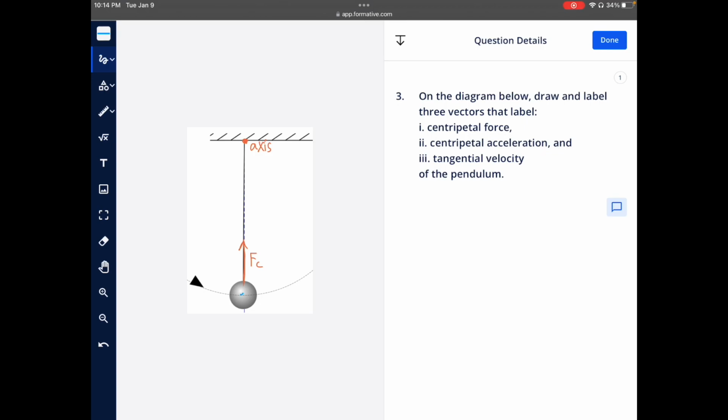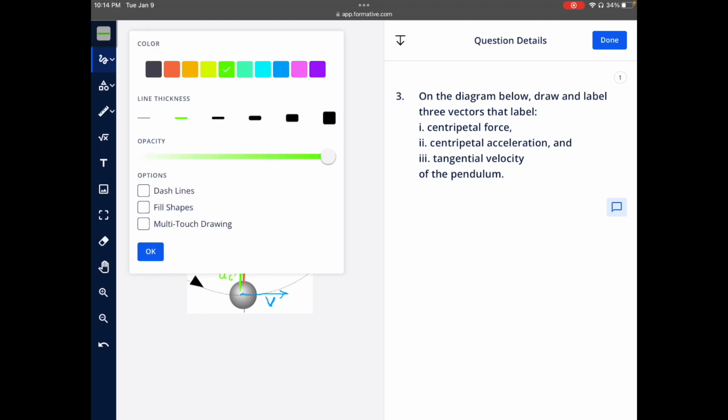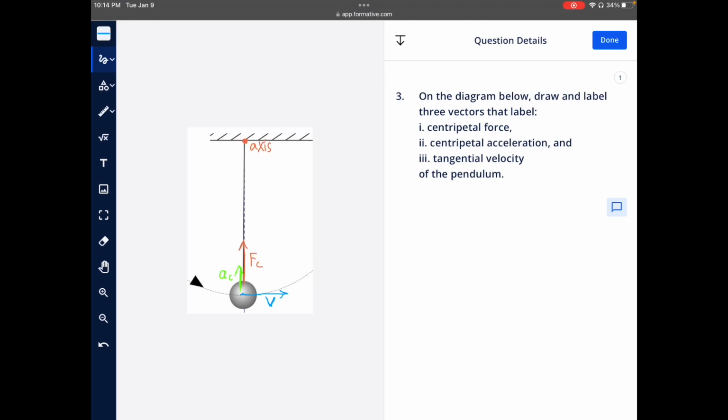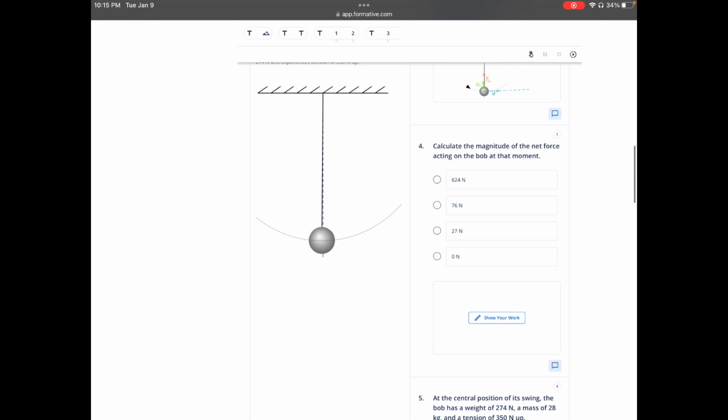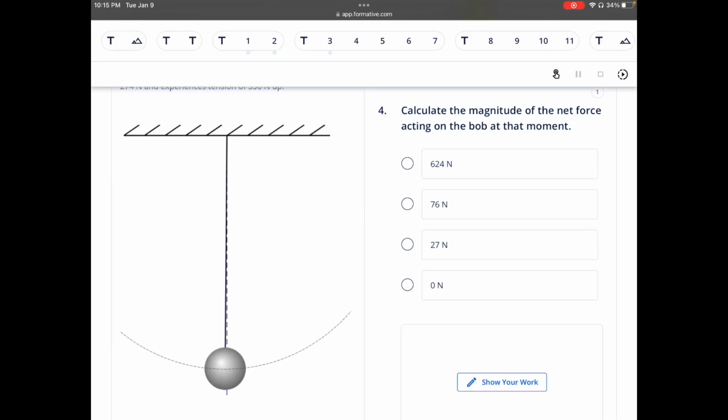You can kind of think of it as the inertia, the tangential velocity of this sphere is to the right. That's the direction it would go if there was no centripetal force. But because the centripetal force is pulling up, the sphere starts to move up. And that changing direction is caused by a centripetal acceleration. So the centripetal force and centripetal acceleration are center seeking, pointing towards the center of the circle. And if those forces and accelerations weren't there, then this object would go along its tangential path in a straight line forever and ever. Done.